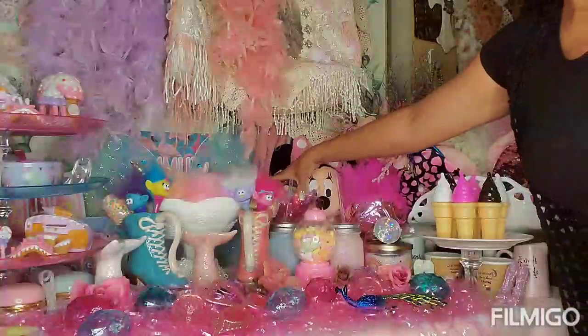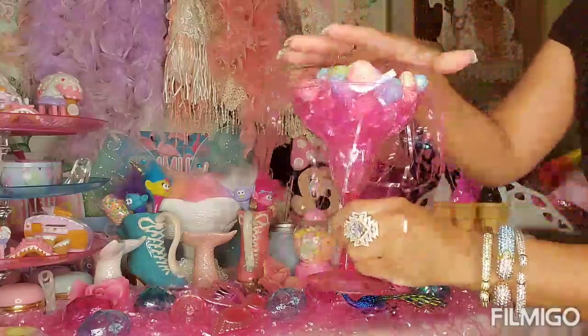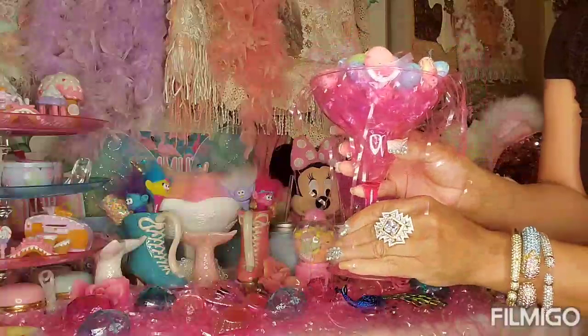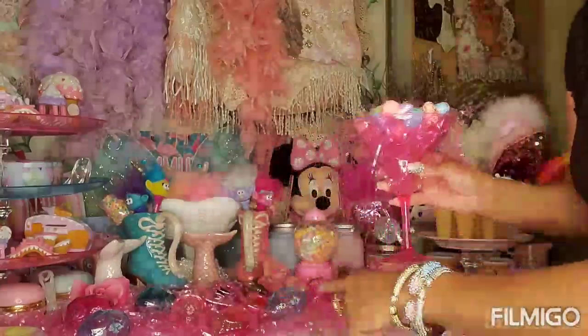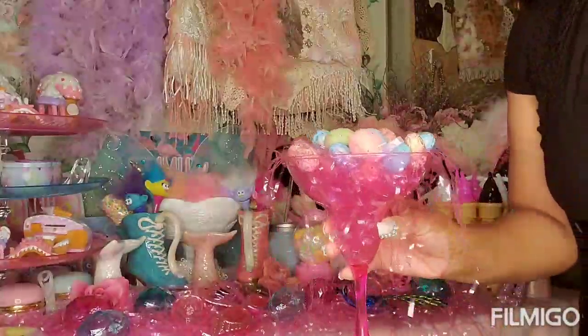This right here. These margarita glasses, they're just plastic pink ones. I bought a couple of these, but isn't that cute? And then I filled it with, and all this on the bottom is Easter grass that I got at Hobby Lobby for 10 cents a bag just a couple days ago.